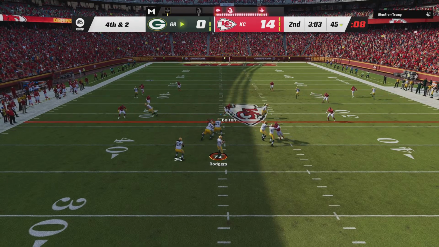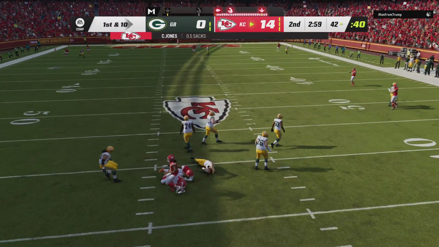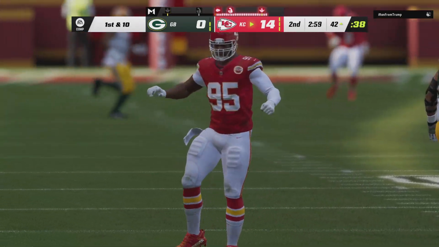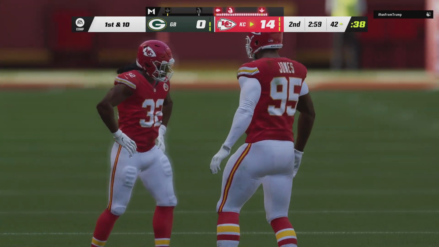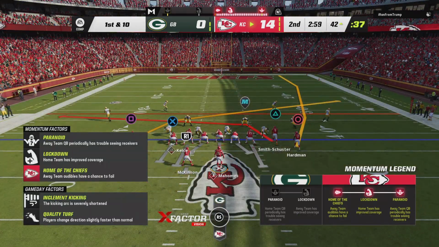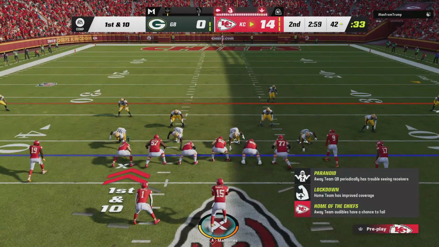Rodgers to throw for it on fourth. And he's brought down. Can't do anything with a football. It's a sack and a turnover on downs. Boy, a curious decision to go for it. Doesn't pan out. And the Chiefs will have the football back in excellent field position.